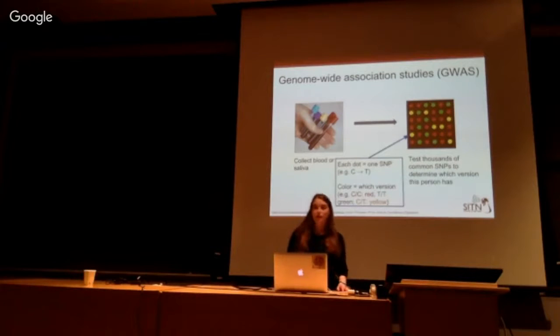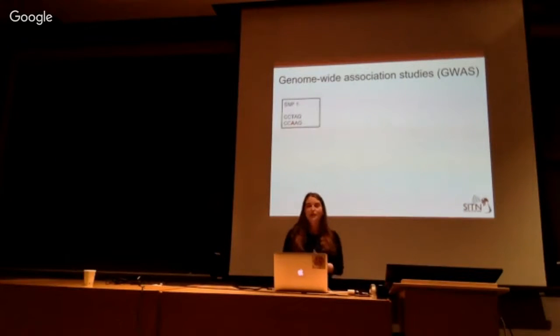So this is yellow, so that means that for this particular SNP, that person is CT. So you do this across all of your people, all of your participants, and then you're ready for analysis. So let's say we have this SNP, which I'm going to call SNP1, and this is a T to A SNP. So we have the T in purple and the A in red.